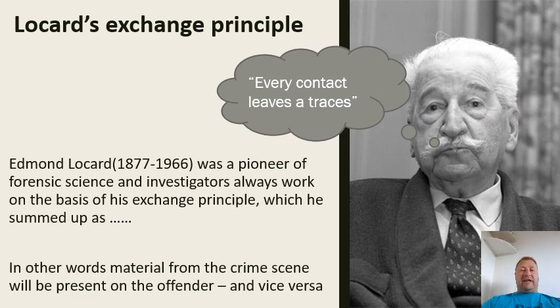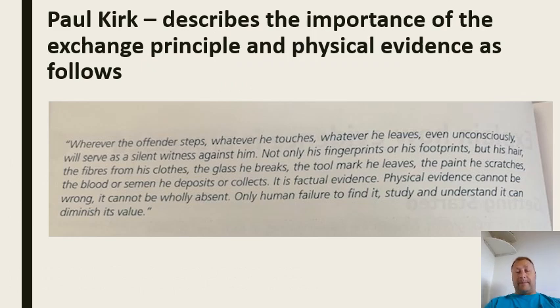So the legend Edmond Locard was like the godfather of forensic science, and basically his main principle was every contact leaves a trace. So if an offender or a victim has touched anything, done anything, we should be able to find it. I think this sums it up better. Okay, if you think about everything you could collect, read what Paul Kirk, forensic scientist, has said there.